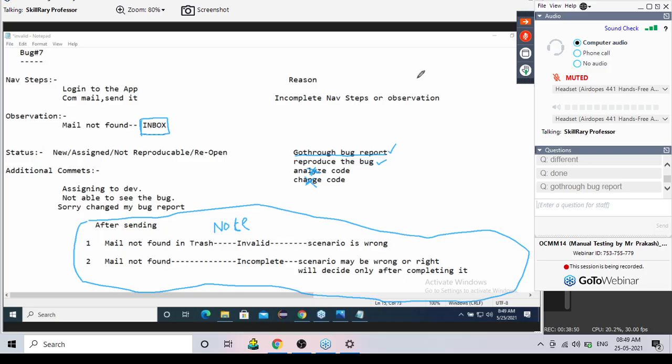Perfect. Copy it. You should know mainly the difference between not reproducible and invalid. Remember that point. That's the most important question.